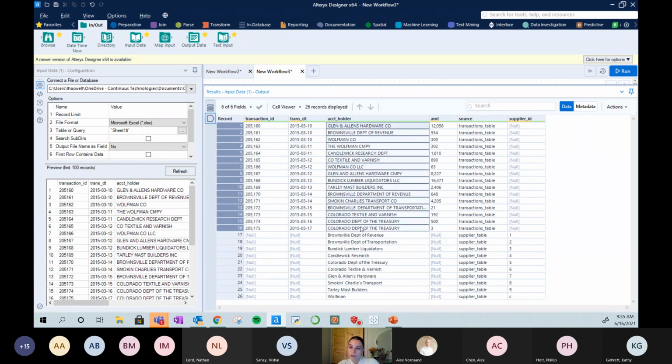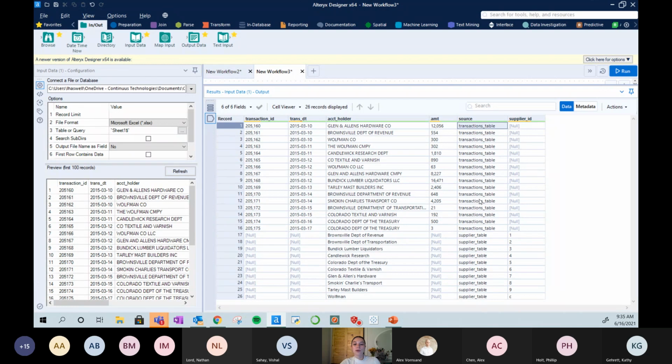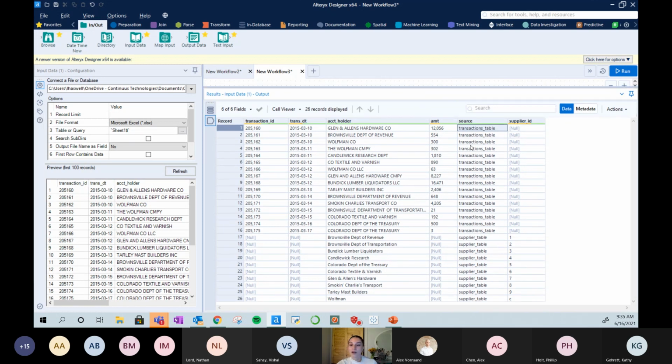These are the same account holders from the first file, all the ones that are spelled differently. In order to specify which ones are the guesses and which ones are the truth, you need a source field that specifies where they're coming from, an identifier of the two. So that's going to be this column.